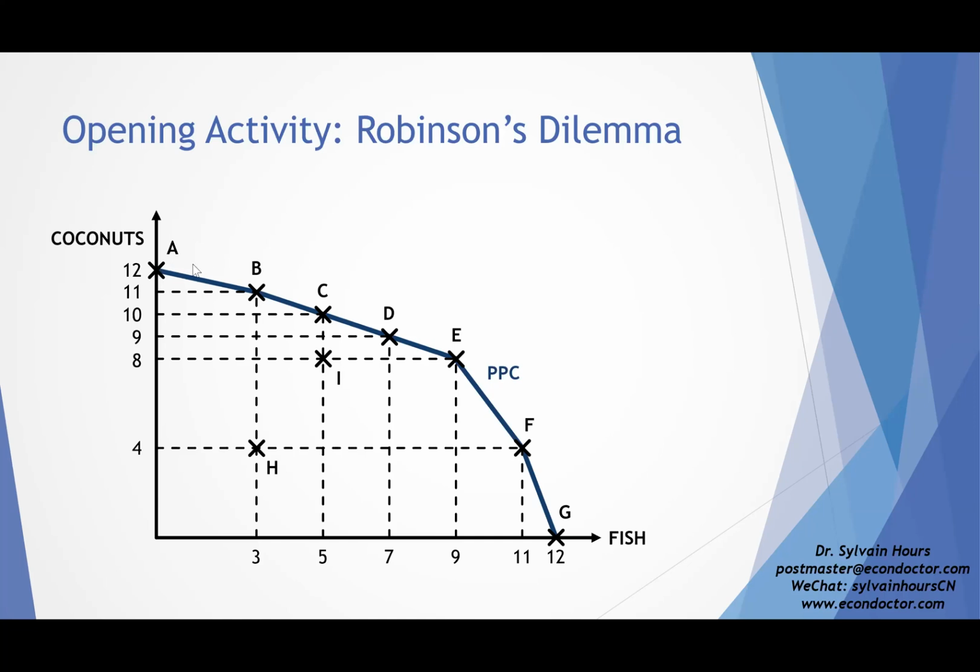That's going to lead us to the idea of allocative efficiency. Productive efficiency is just the idea that we should not waste resources. We should use all of them. If we waste resources, we do not produce the maximum output, and therefore we cannot have the maximum satisfaction. But even if we use all resources, there are several ways we can allocate them. Should I use more time to catch fish or to collect coconuts? That's really the idea of allocative efficiency, to produce the best combination of coconut and fish. We sometimes call that the output mix, a mix of output.